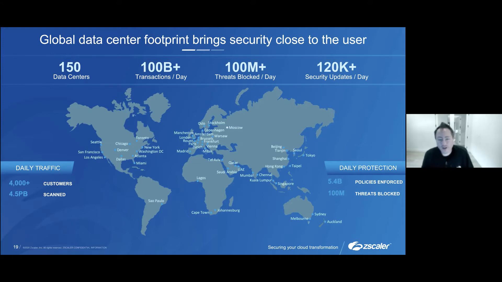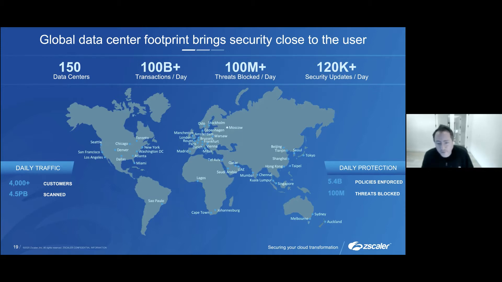The edge has to do 100% of your inspection capabilities. Otherwise, if the edge is just backhauling you to a more centralized region, it's just a little bit better but still accentuating the same problem — no one is going to go faster than the speed of light. Even if you have an edge site at one location but you're backhauling 300 miles to another site where you actually have compute to do the inspection, that's going to be a poor end-user experience.